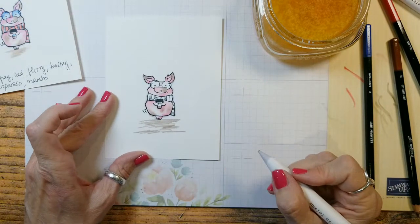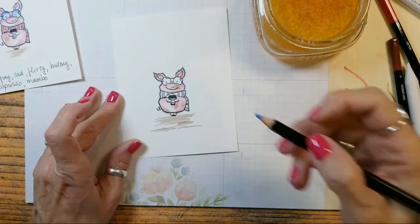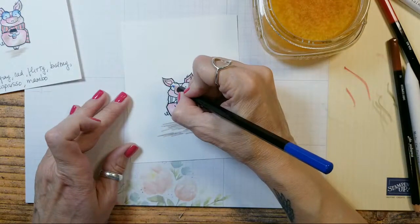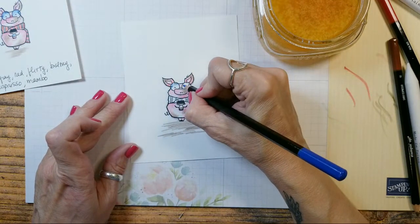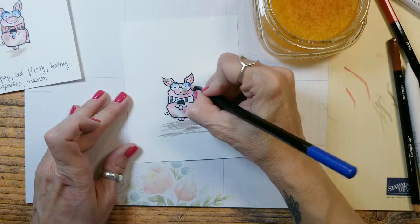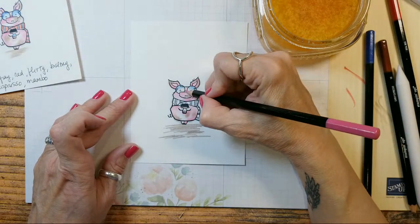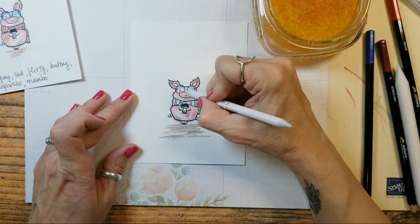There, so that's cute. All right, then we need our glasses. So the glasses, I picked a balmy blue. So I'm just going to put some balmy blue on the top of his glasses, or her, could be a her. Ooh, and I missed right here. I missed that little bit of pink.